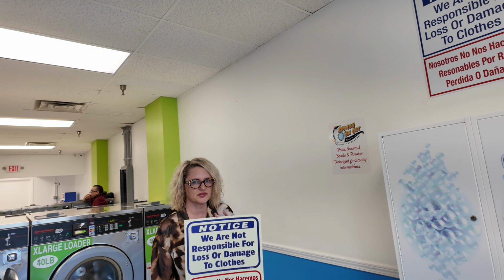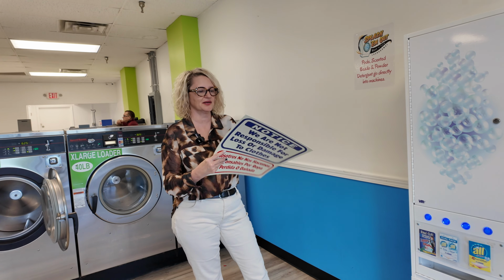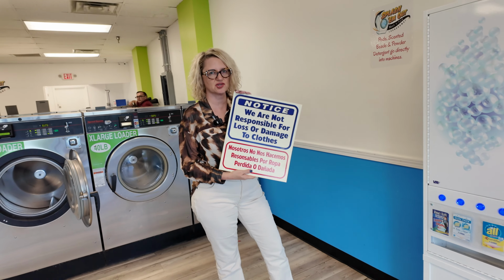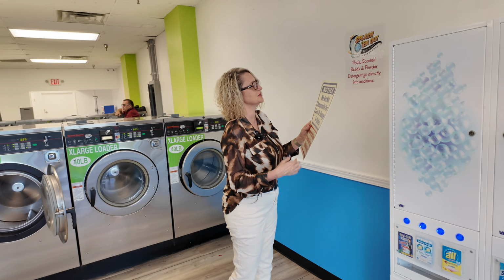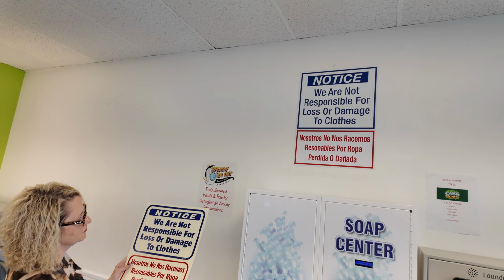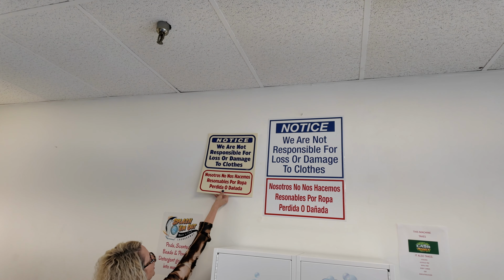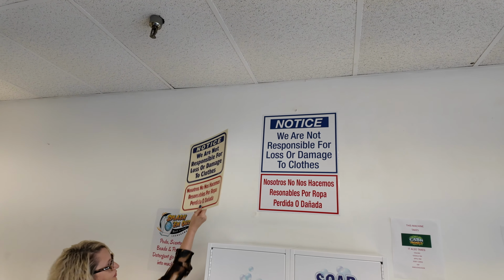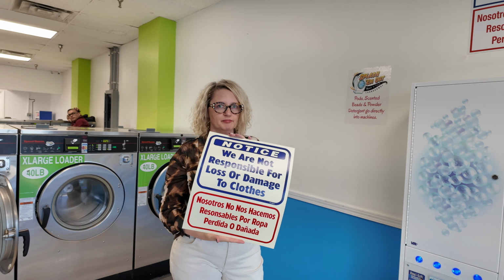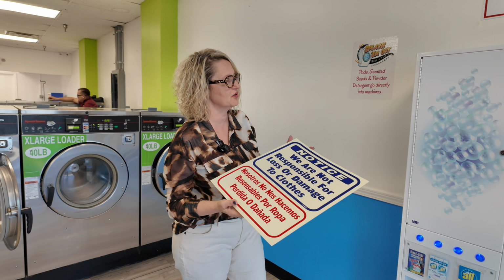So this is the old sign that we had removed. It's the older sign made of hard plastic. We had it Velcroed on the wall. Kind of looks dingy and tacky to us. Some people do have these, and that's fine. We opted to go for the vinyl. And you can see it's just brighter. People can't take it off the wall, and we made it larger than what you can buy already pre-made. So we just opt to go with all vinyl.